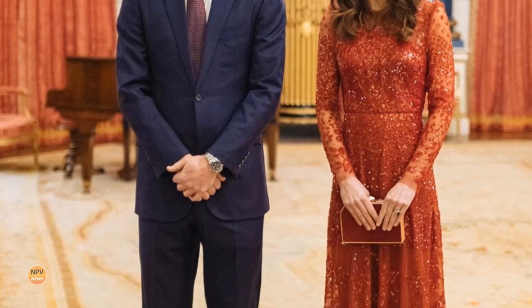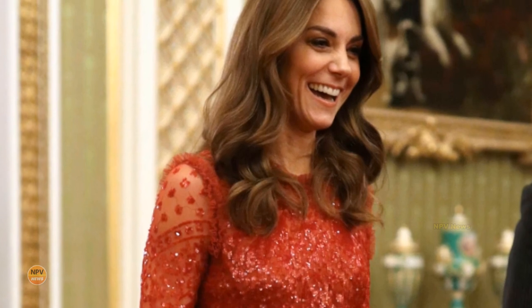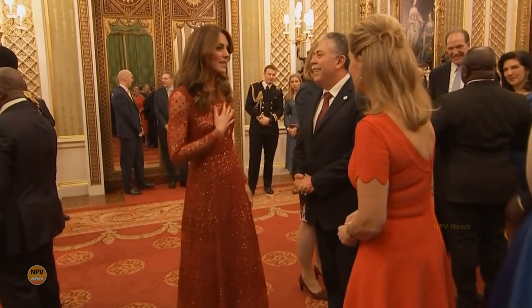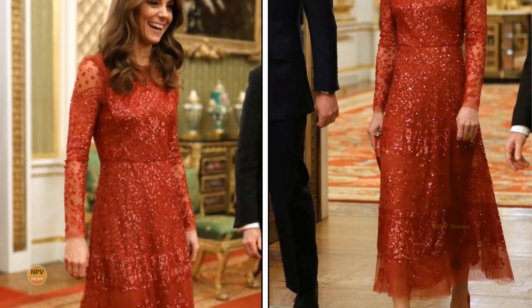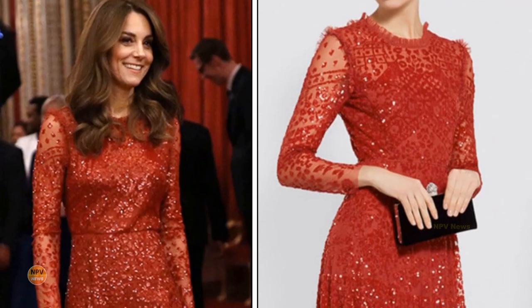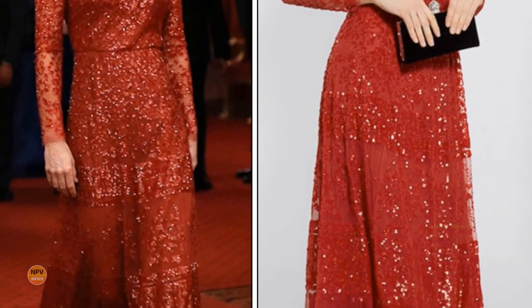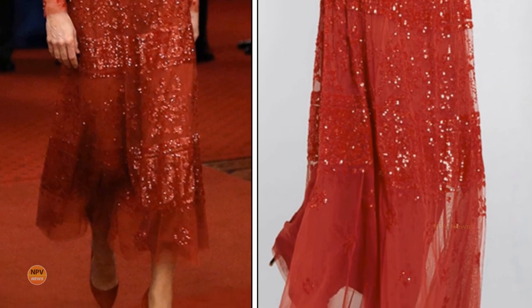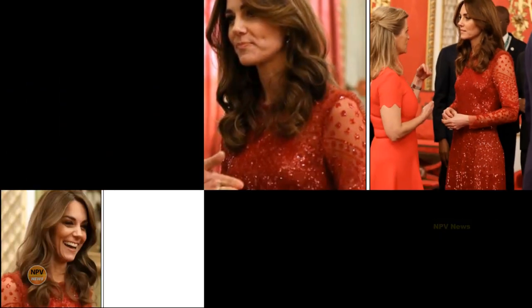If there's one thing we love, it's seeing a royal in an incredible dress that's readily available. Back in 2020, Kate Middleton, the Duchess of Cambridge, was literally the belle of Buckingham Palace at a royal reception on behalf of Her Majesty the Queen. The Duchess stole the show in a majorly sparkly red dress by Needle and Thread. Katherine wore a custom version of the Aurora Gown in cherry from Needle and Thread's SS20 Cruise Collection. The original piece featured a floor-length skirt, whereas Kate's hemmed above the ankles. The Aurora cherry red gown is made from lightweight tulle and decorated with dozens of shimmering sequins.